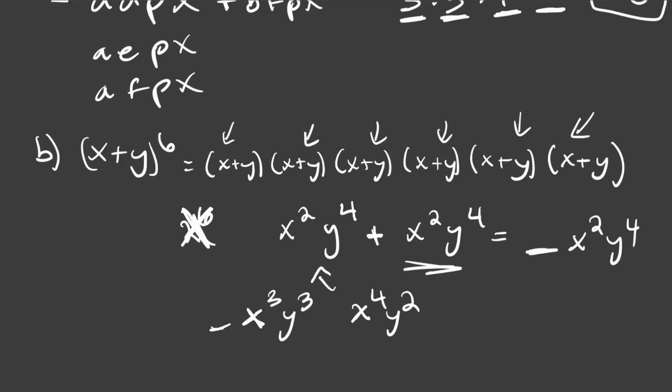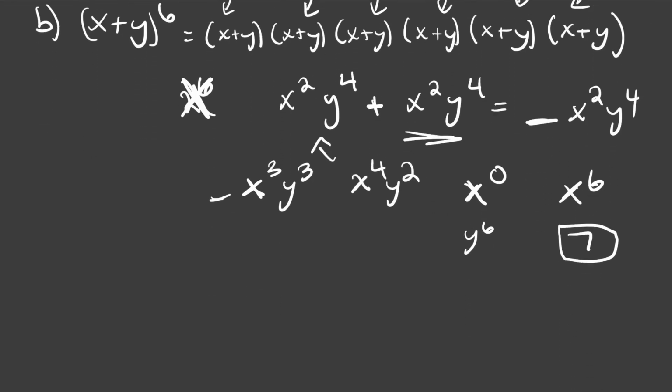So essentially what this is saying is the number of ways to distribute 6 units of powers, right? All these terms have powers that add up to 6, right? 3 plus 3, 4 plus 2, 2 plus 4. So let's just choose one of our variables. Let's say x. What are the units of power that we could give it? Well, we could give it 0 if we select all y's, and then we'd have y to the 6th. And we could give it anything up all the way till x to the 6th, where we select all x's. So x's power can take any integer between 0 and 6. How many integers are there between 0 and 6? Well, there's going to be 7, obviously, so that is our final answer.